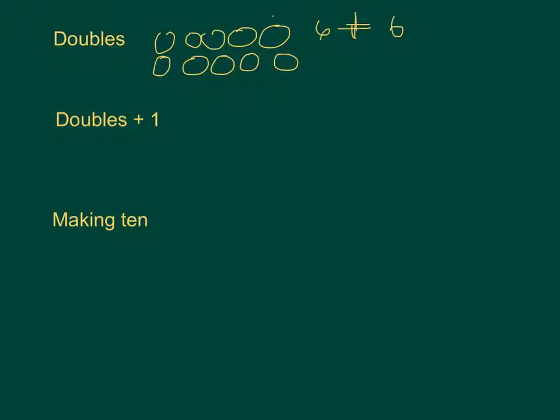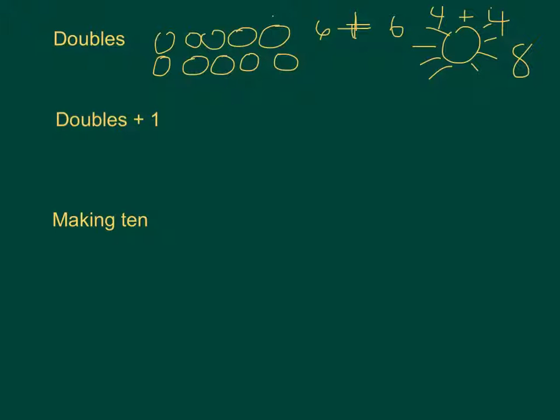Another thing that you could think about would be a spider. If you had a spider, there are 4 legs on this side, 4 legs on this side, which would give you a total of 8 legs. Those are just some of the ways that you can help students conceptually understand what doubles are by connecting it to the real world.